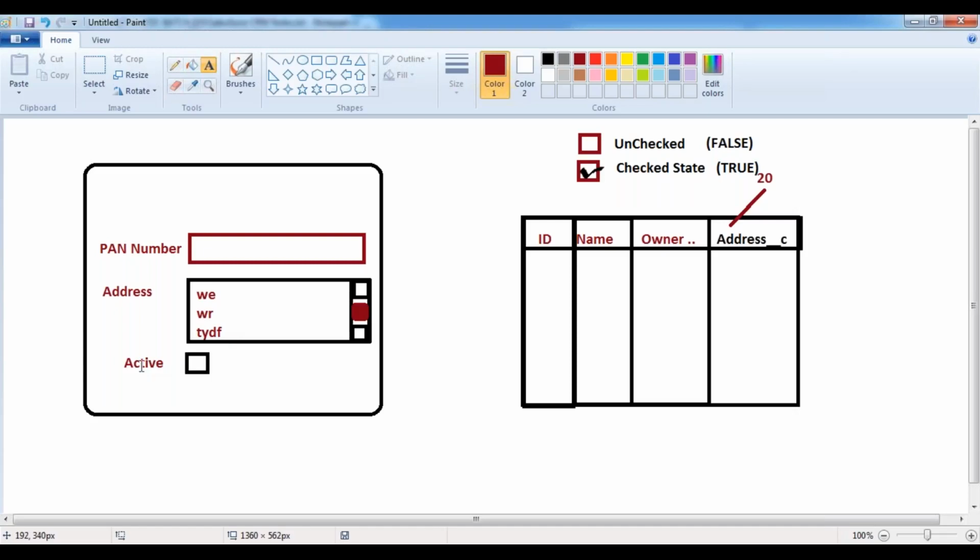If you don't want to make it active, leave it blank so that it will be inactive. So we have to use the label inside this. For that reason, for every field we have to give the label. If you're not indicating this label, then how can people understand the purpose of this checkbox? People can't understand this. That is a problem.